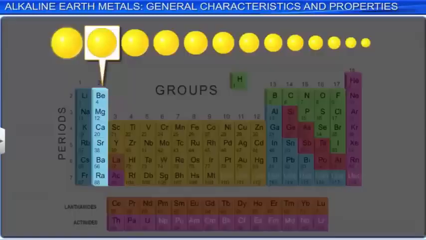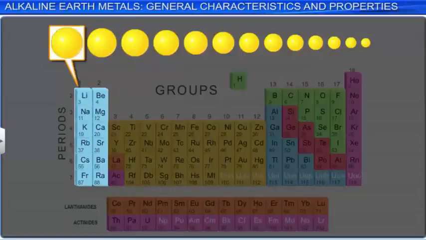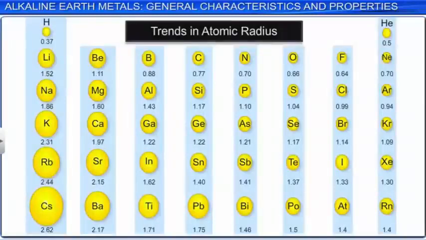As shown in the graphic, atomic radius increases down a column because the electrons enter into a new electronic shell and inner shells act as screens for outer electrons. Therefore, the outermost shell is held less tightly by the nuclear charge. This pattern holds for the group 2 metals as well.